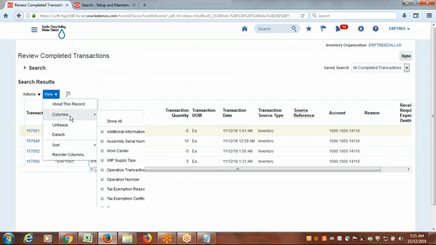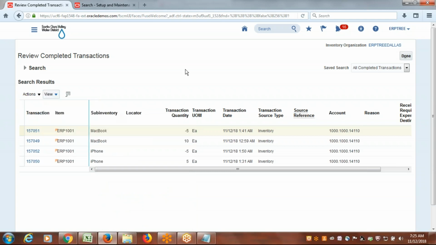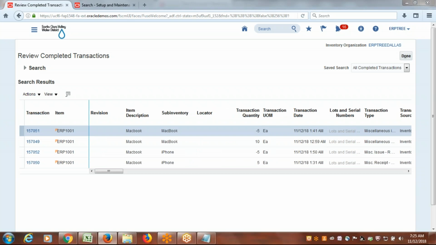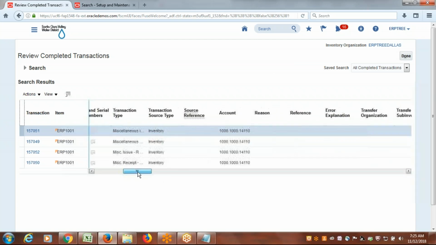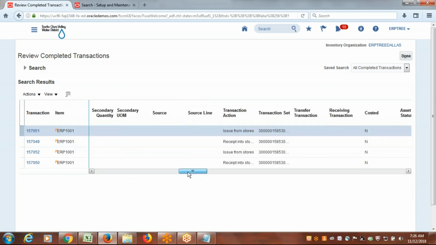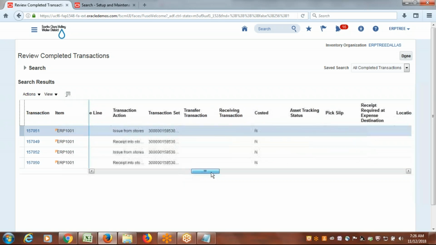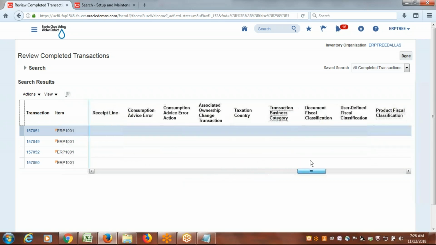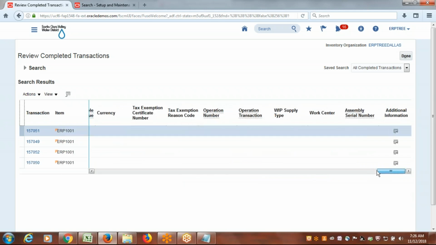If you say All, the system will add them here. So the system added many other fields which are applicable for this complete transaction record. Maybe you can do this to verify and to get some additional information which is applicable for these records.